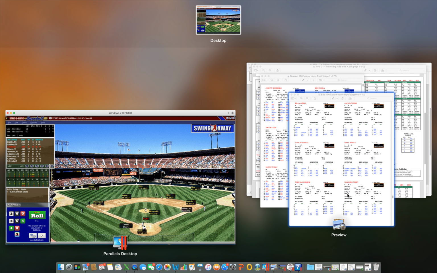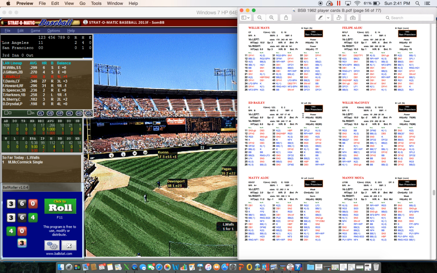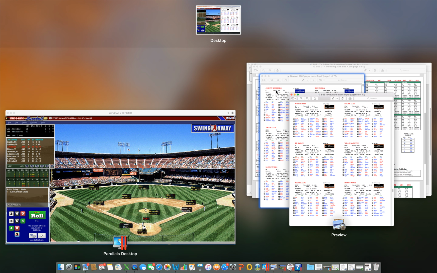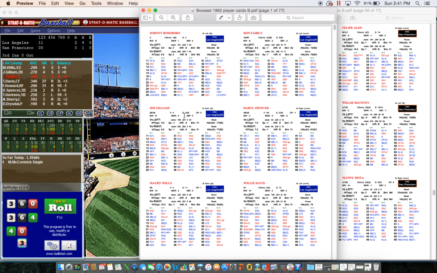The catcher is Ed Bailey. We have to find his arm rating. His arm rating is a D. So we add 1 to that. So 0 plus 1 is 1. Now we cut that in half. So it's plus 0.5. And Gilliam's SBR rating is SBR 0.